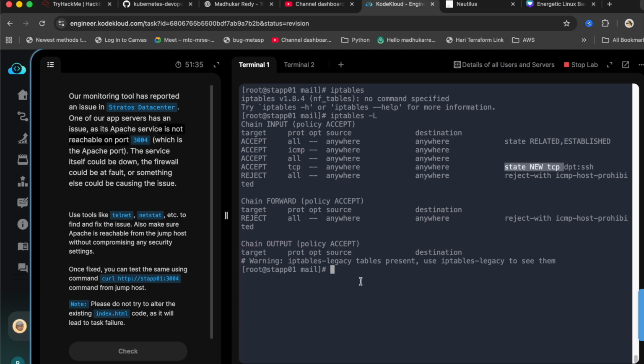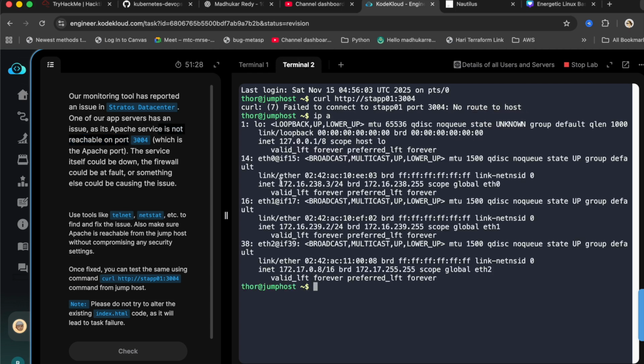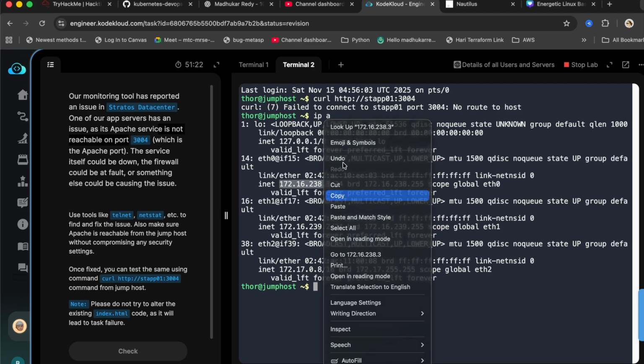Okay, then let's try to add this jump host source address. So let's enable it. If someone tries to visit from the jump host from this IP address, let's enable this. Copy it.